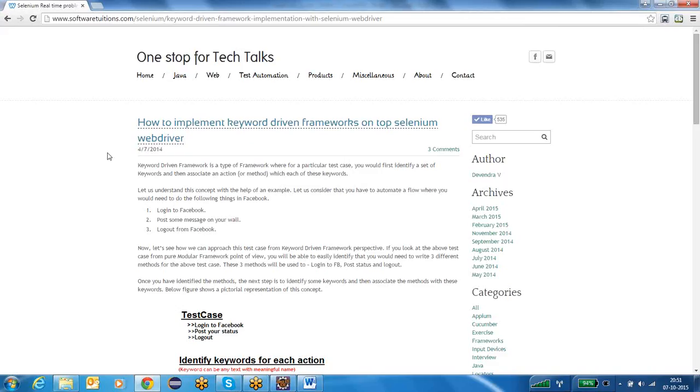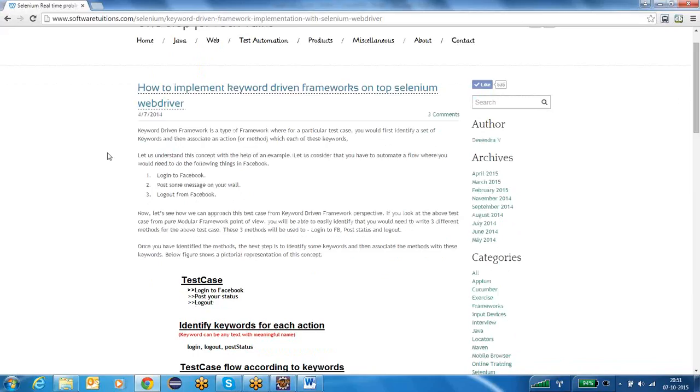Now I will go through this. Keyword driven framework is a type of framework where for a particular test case, you would first identify a set of keywords and then associate an action with each of these keywords. Let us understand this concept with the help of an example.